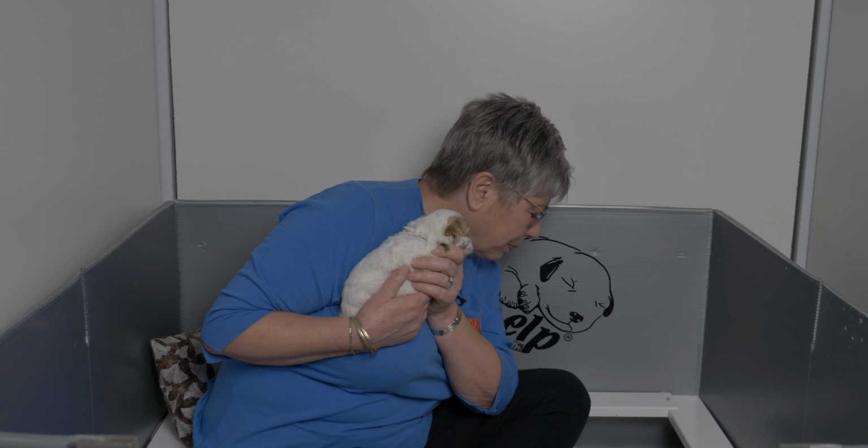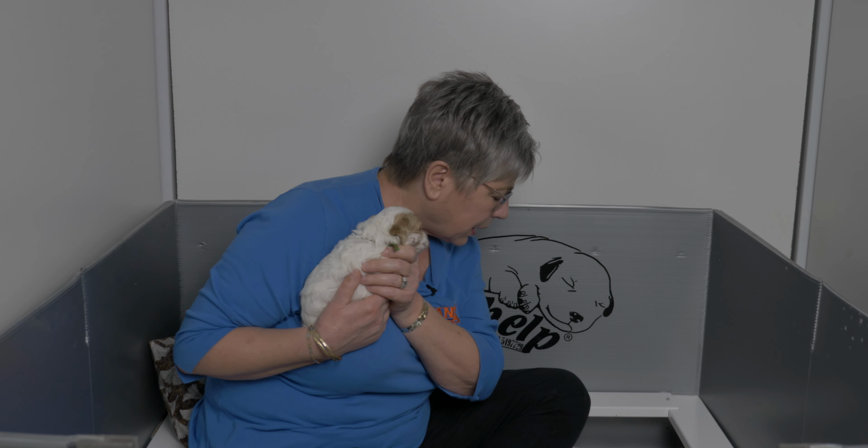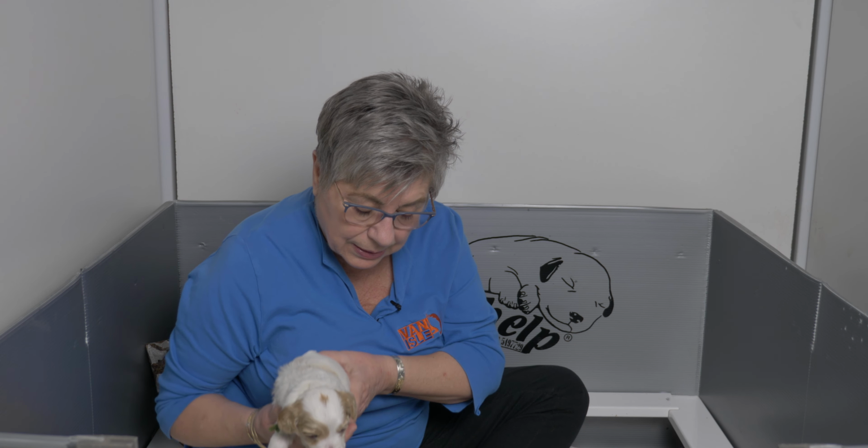And Green is the biggest puppy in the litter, or second biggest puppy in the litter at 943 grams. So he's going to be up at that kilogram mark very soon. But there we go. Now I can tell from feeling him that his stomach is not full, and I know that's what's bothering him, and he's uncomfortable because of that. So after we make this video, I'll go get some formula for him, and I'll see if he'll take a bottle. But if he's just going to argue with me, then, well, he'll just have to wait until we get the pan.